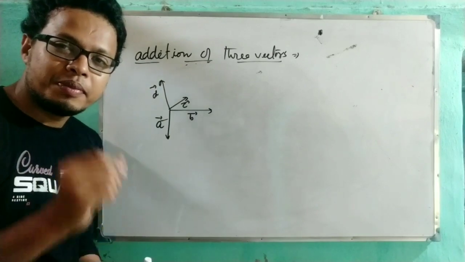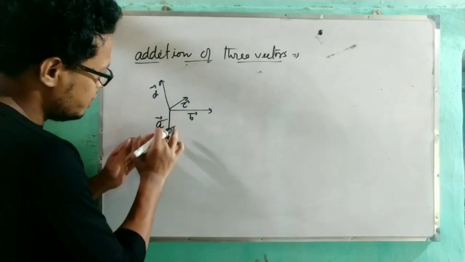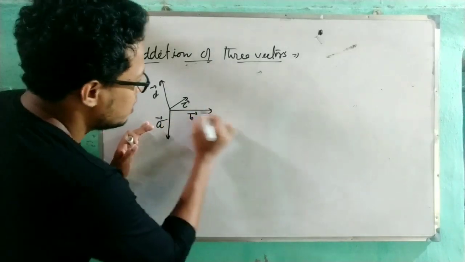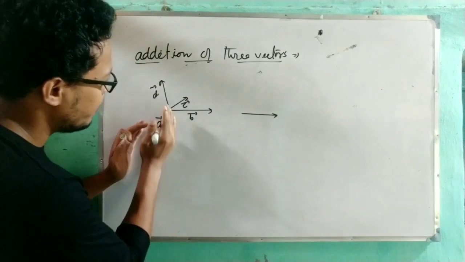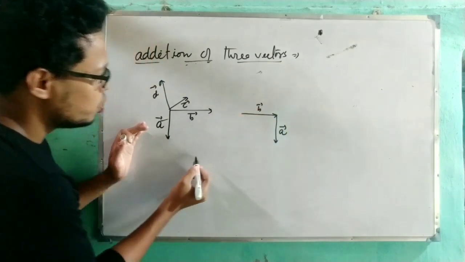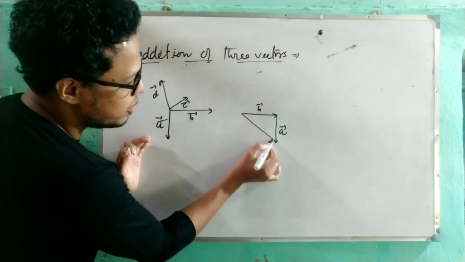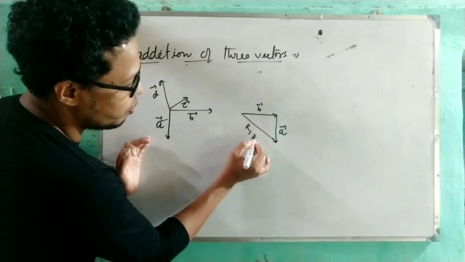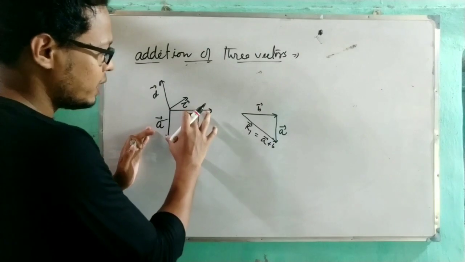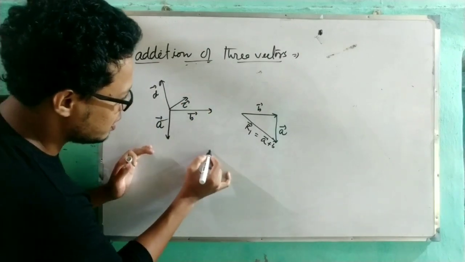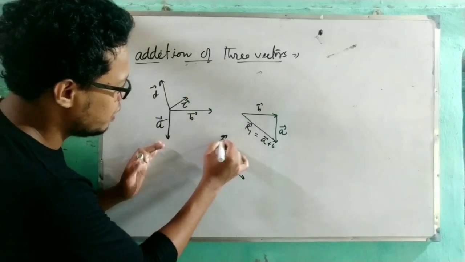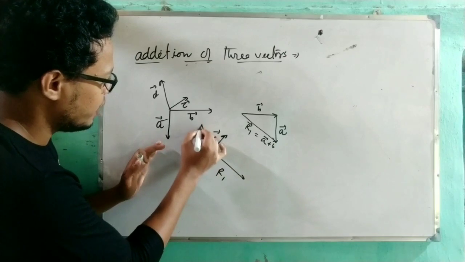Now I have given 4 vectors like this. How to add them? See how I am adding. This is vector a, vector b, vector c and vector d. What will be the resultant? Look, this is the b vector, and the a vector I am shifting parallelly like this. This is a, this is b. So the resultant will be from the first to the second. This is R. Suppose the R1 vector will be a plus b. So the resultant of these two vectors we got like this. The remaining part is the c vector and the d vector.